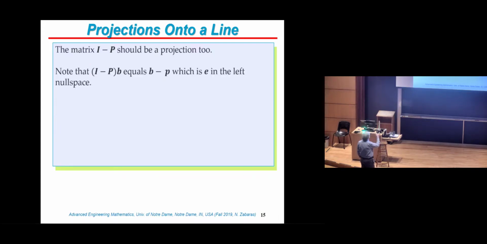OK, so the matrix P projects onto the line, as we did. How about this matrix, I minus P? Where does it project? Is I minus P a projection matrix? P projects onto the line, right? We did the calculation. So how about I minus P? Does it by any chance project somewhere else? Where does it project? If somebody tells me with words, it's not written there, is it? So here's a line A. We calculated the projection matrix to project things onto this line. Now, I minus capital P, where does it project?